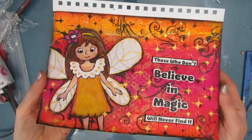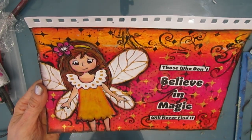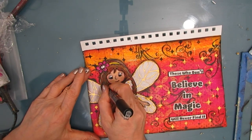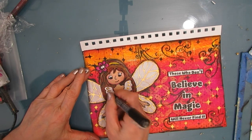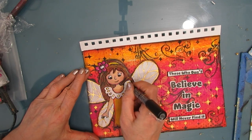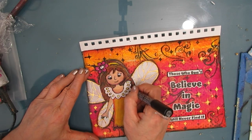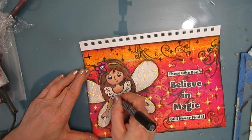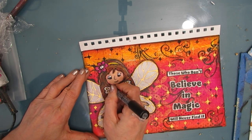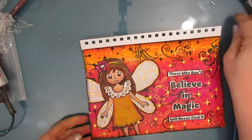There is the finished page — the workaround if you can't draw. Take advantage of online coloring pages and books, and use a gel print as an instant background. I decided it wasn't quite done, so I'm putting a black line around the gold embellishments on her collar. I hope you enjoyed this tutorial and learned a few things. You can check my affiliate links below for any products I've used — there are coupon codes as well. Thank you so much for joining me. Watch to the end to see the close-ups of the page. Until next time, go get creative!